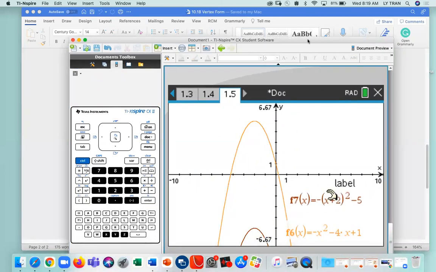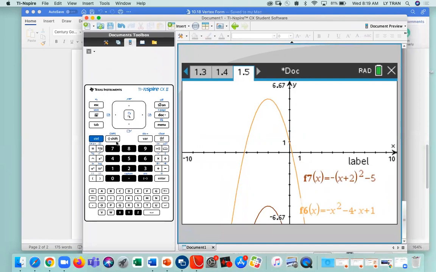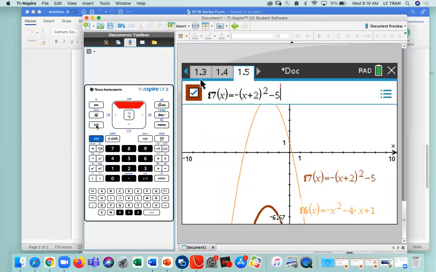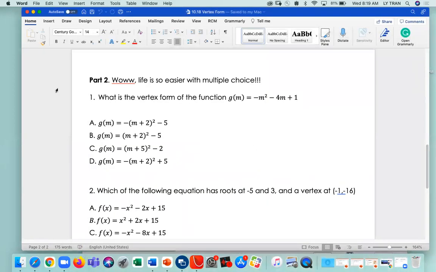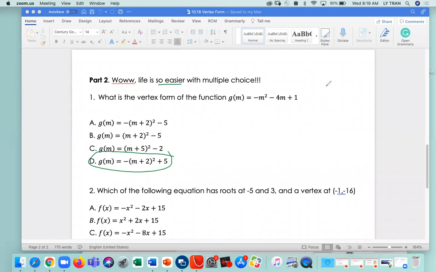So what is the answer going to be? The answer is going to be D, right? So I'm going to tab again. I can come up and change to this one. I can hit tab and they exactly overlap. So that's another way for you to check them if they're giving you multiple choice. Life is so much easier now, but D will be the answer and that's how you do it.